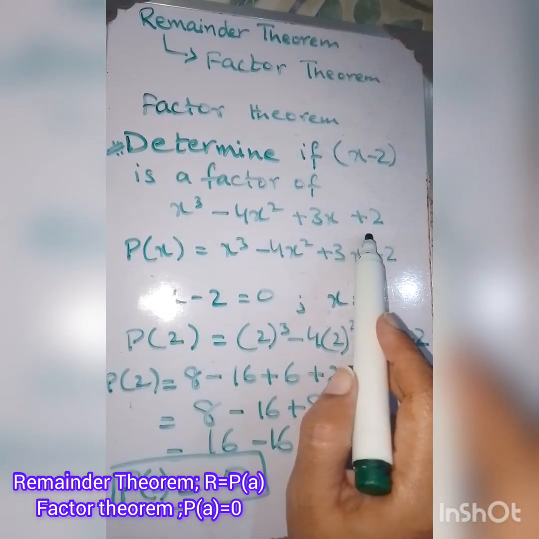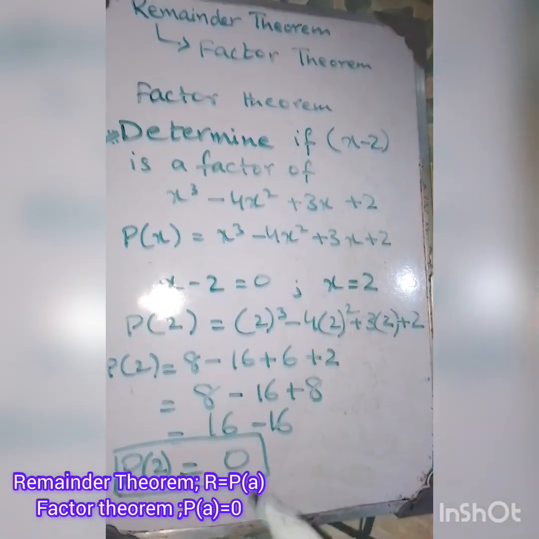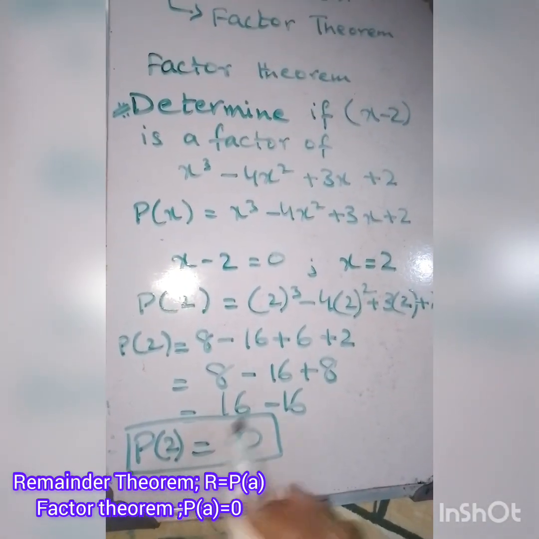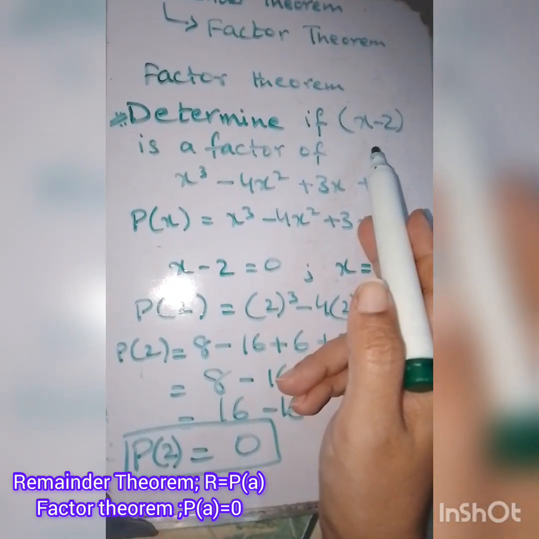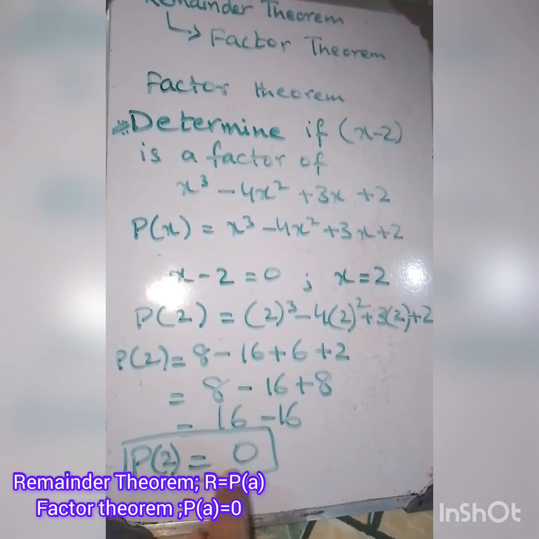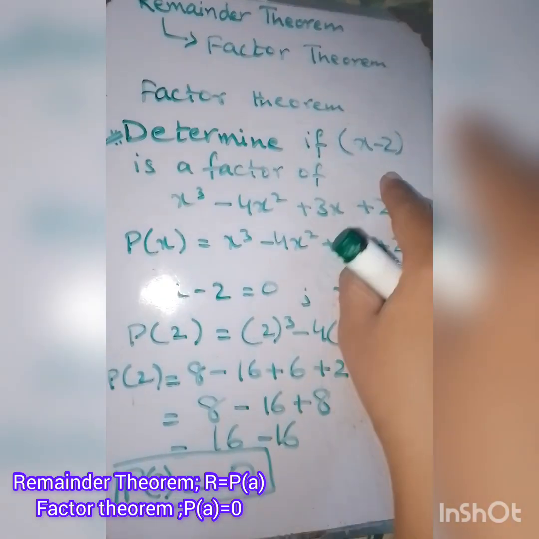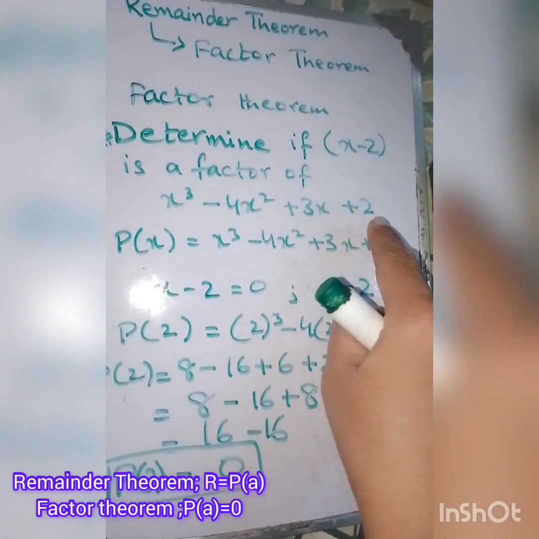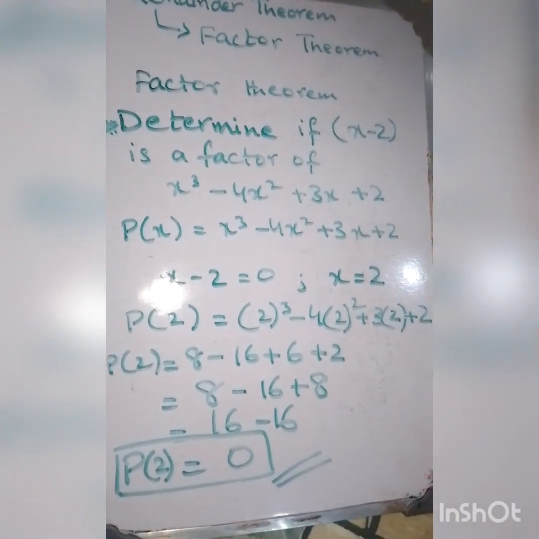According to the definition, we have proved it. It says that (x-2) is a factor of this polynomial. In such a way, you will find that after putting x equals 2, whatever factor is given to you, put it in the polynomial. If we obtain the answer as zero, that factor is a factor of this polynomial. It will be the proof.